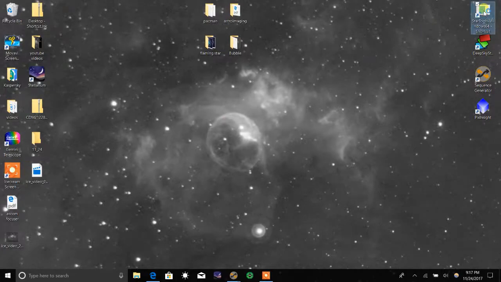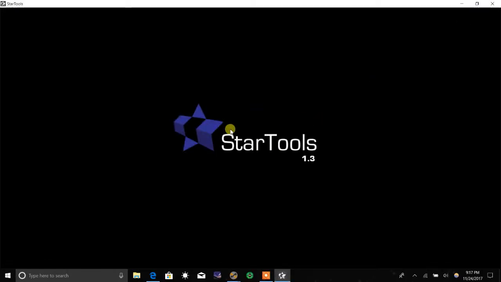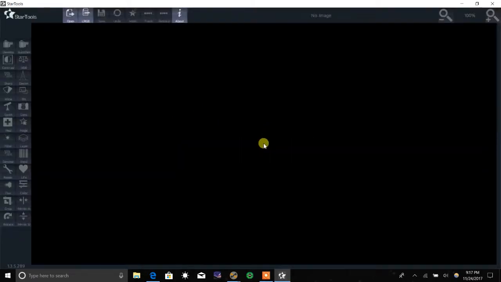So then I was doing some reading and I came across Star Tools, and so I bought Star Tools. It is cheaper than some of the other programs out there for post-processing. It looks like it's fairly easy. You're just basically going down the lines, but I also found it cumbersome, and to me it was clunky.